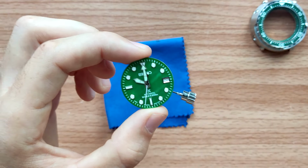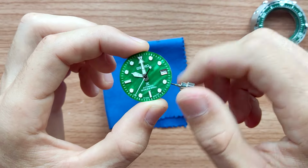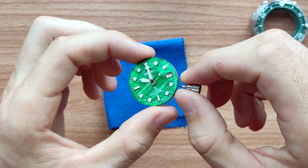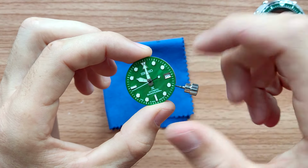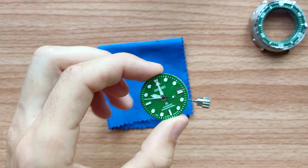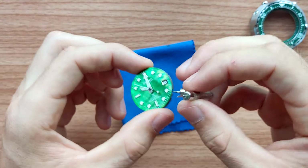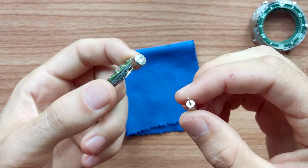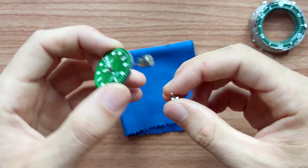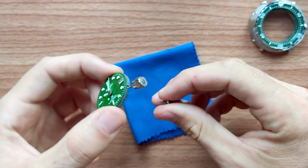So now again, before trying to remove the stem, make sure it's in the position where you wind your watch. Okay, don't set it to date changing or time changing, otherwise you're gonna break it. Simply saying. Next, I use the same tool as I used before, and it's a bit more tricky this time because you have to put it under. I probably don't have enough tools. Maybe there is something I can use in this case, but I didn't check yet.